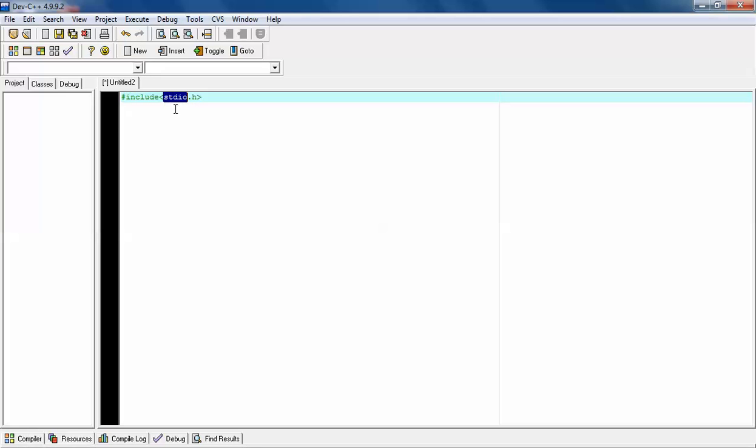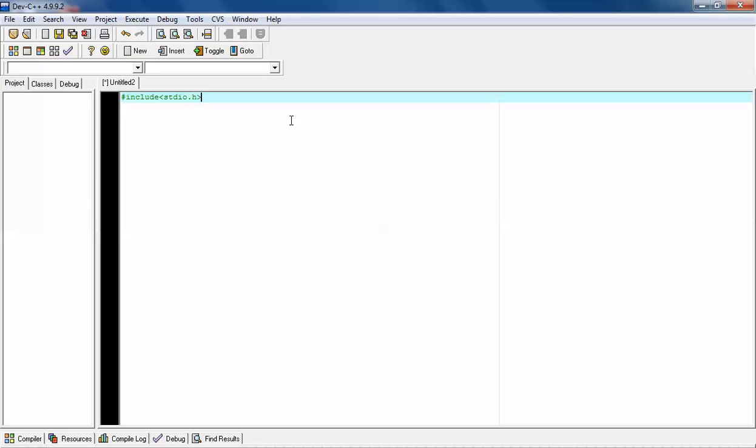Those functions are defined within this file stdio.h. Okay, so if you don't include this file in your code, you are not going to be able to use those functions in your code, so your main motto will not be achieved. So you must include this stdio.h header file in your code in this same way.